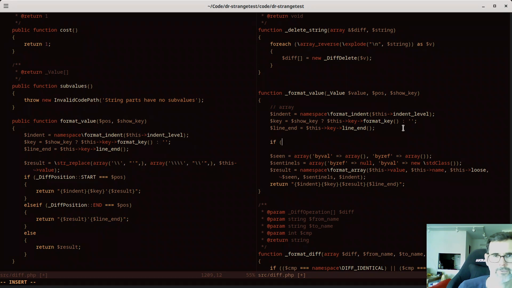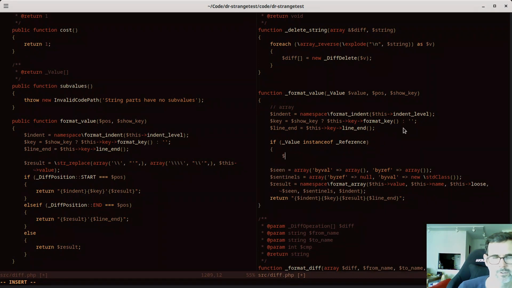So I guess if what we're saying is if value instance of reference, formatted equals value name, I think we said.